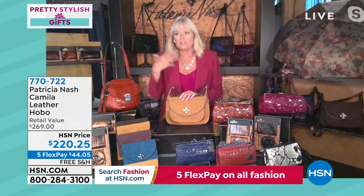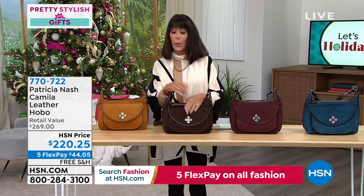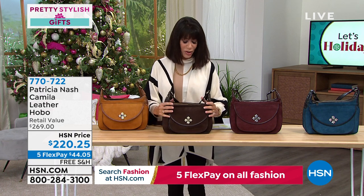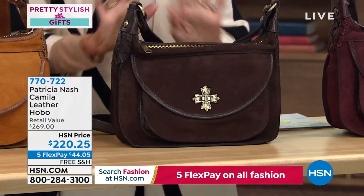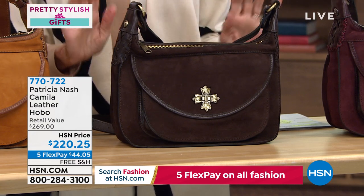You don't get the highs and lows of nubuck from suede — it looks and feels like butter, and it's really strong. You can wear it year-round. Think of it like Timberland boots — just that amazing quality leather. When you get it home, you're going to flip out when you feel it. It has very sophisticated, simple, clean lines — your eyes are drawn to that center closure, almost like a Maltese cross.